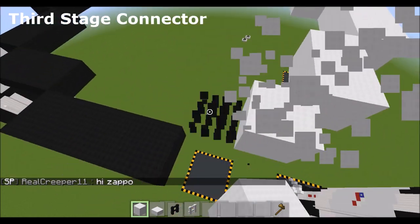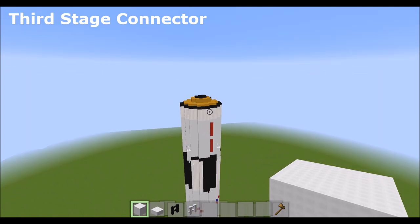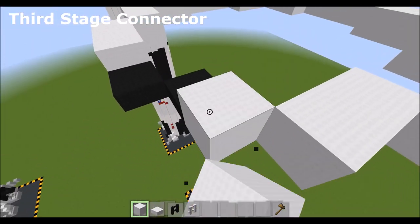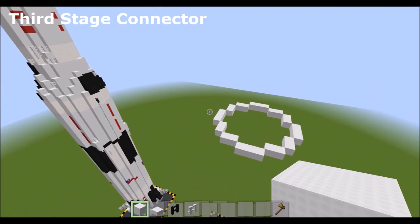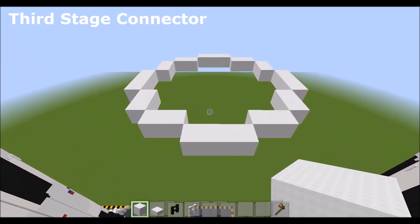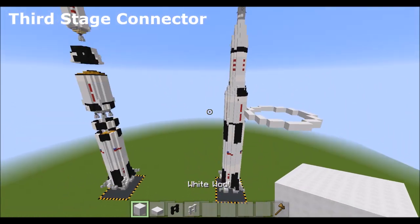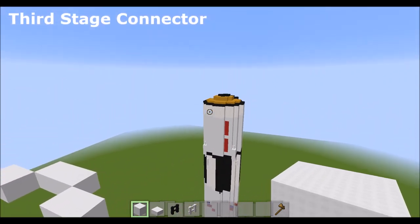Again, this line was there because there is a visible black outline around the top of the second stage before the fuel tank is visible, but obviously if you have a shape fitting on top of that, you can't really have that, so you have to replace it with wool, and that's sad. But yeah, so once you've gone around and replaced all of that with wool, that should be basically sitting right across here if you're building this on the assembled rocket. If you're building it out and making a blown up version, hey, that's cool, and that's awesome, and obviously you won't have to replace that.